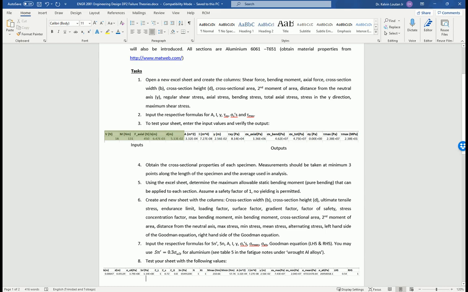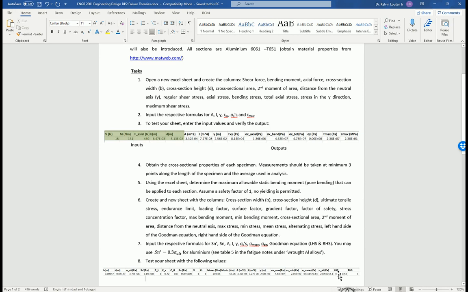Right, so that's why. In task 6, they now ask to create another sheet. So you go at the bottom and you add a sheet, or you go to sheet 2, and you create again another table. This time you're adding all these different headings, as you see in the diagram here. And then now you enter your equations for these particular things. So all these equations are in the notes.